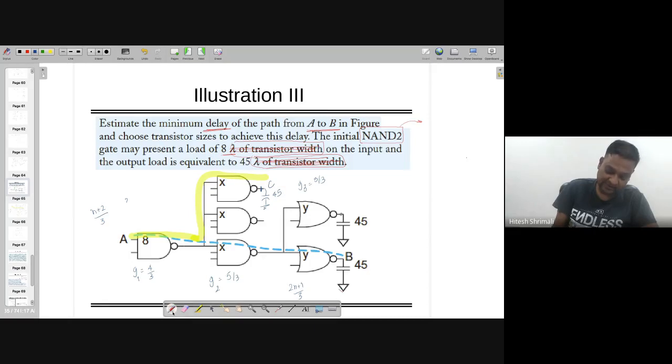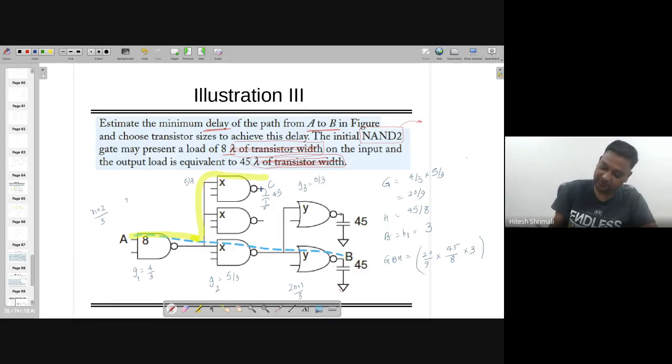So in this case, again, this is going to give me 5 by 3. So capital G is nothing but 4 by 3 multiplied by 5 by 3. So it's 20 by 9. H is nothing but 45 by 8. And branch B, only one B is there. So you can write down that B is C of path, 2x divided by 2x plus 1x divided by 1x. It's going to give me 3. So GBH is going to give me 20 by 9, 45 by 8 multiplied by 3.